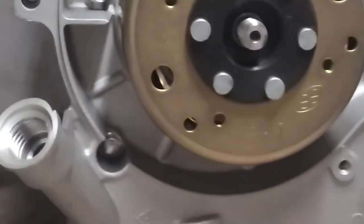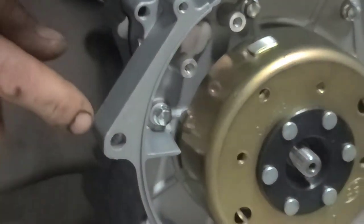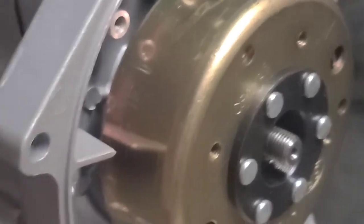It's supposed to point to the T mark when you're putting it all together. You turn it so that T is lined up exactly with this little piece of aluminum. See it there? See the T and F there? Yep, sure enough.